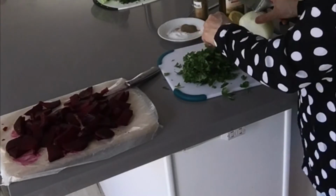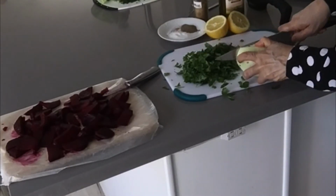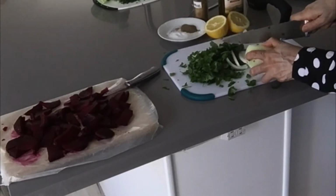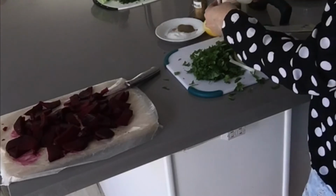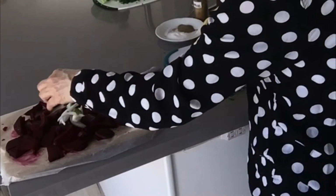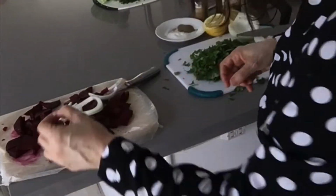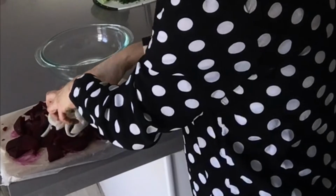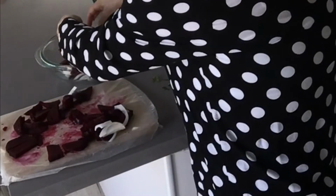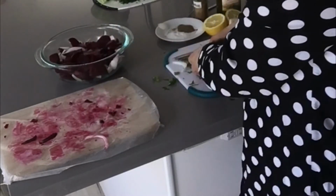We're going to now slice our onion. The onion gets a nice red color when it's mixed with the beets. We're going to slice it thinly. So the slices come out like this for the onion. We put the beet and the onion in a bowl. Put my cilantro in the bowl.